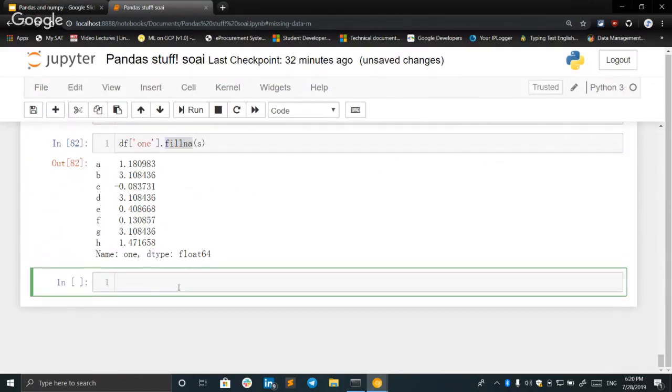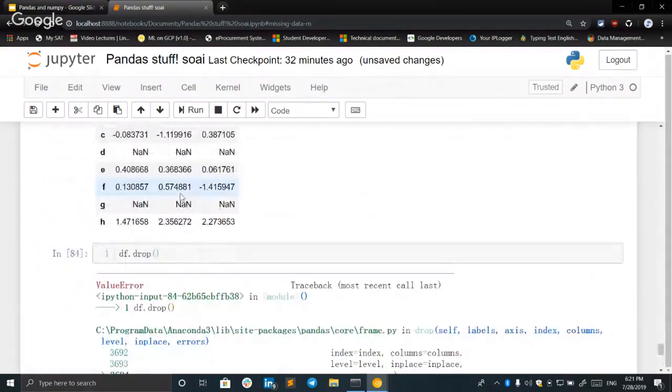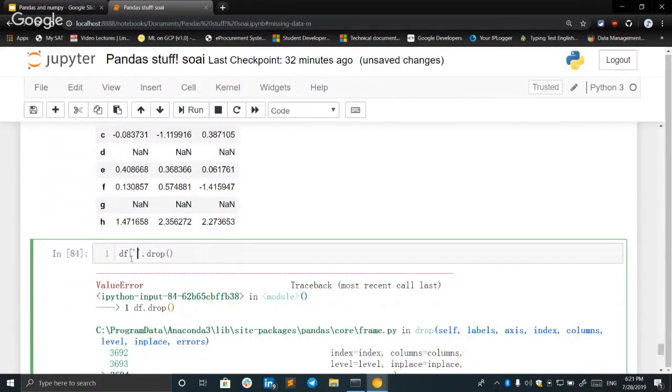There's also one more thing. So here you can see there's null values. So there's one more function to work on, which is dropna. What it does is just discard all the null values from a particular column.